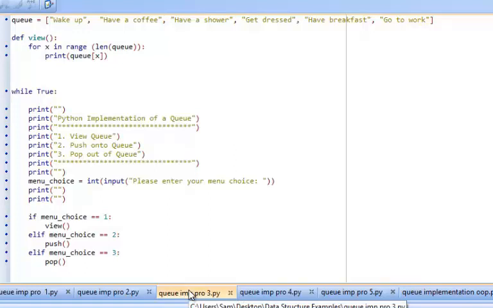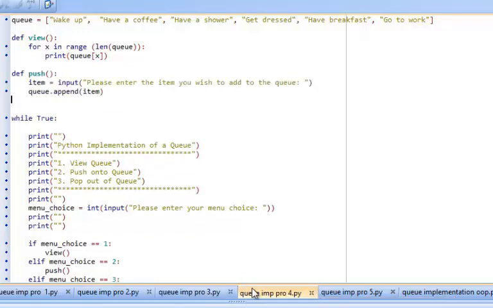So the first thing I'm going to do is view the list. You can see here I've set up a little function, and it's going to look through the list, printing out each item in turn. Nothing crazy about that. The next thing is to push an item. Here it says, please enter the item you wish to add to the queue. It's going to append the item to the end of the queue, after this last item, which is go to work.